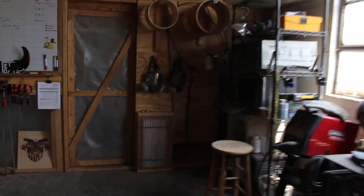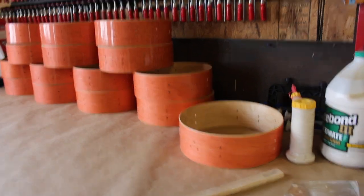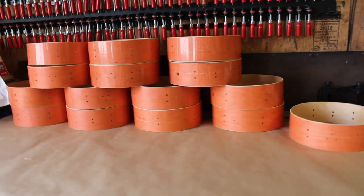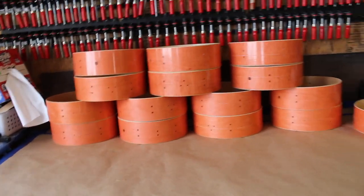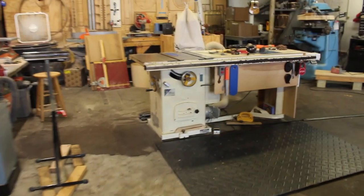It is miserable in here. 92 degrees outside. It's like an easy bake oven in here. Kind of sucks. I was here Tuesday, late afternoon, taping up these drums. I did get a little bit of footage, so we have the technology. We'll just play that right here, and I'll catch back up with you afterwards.